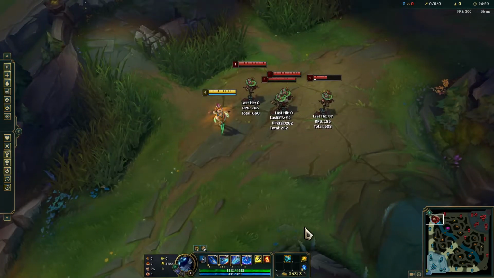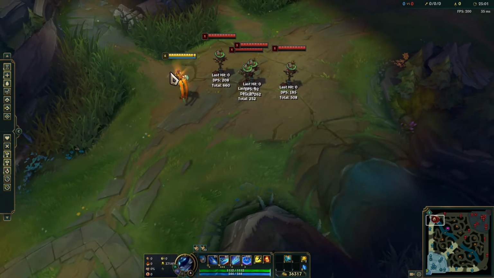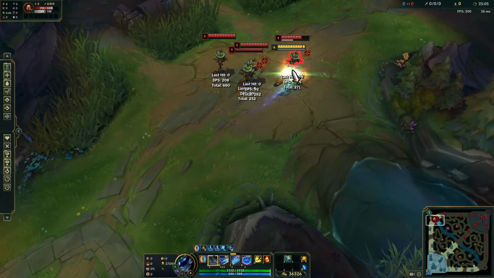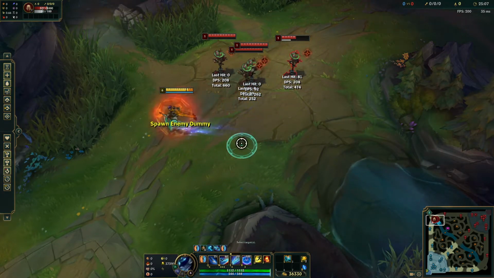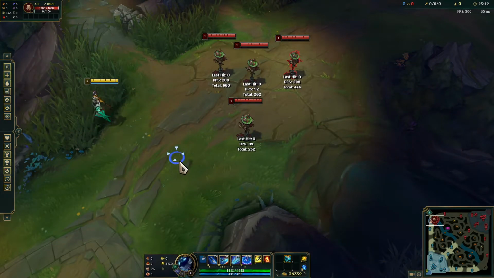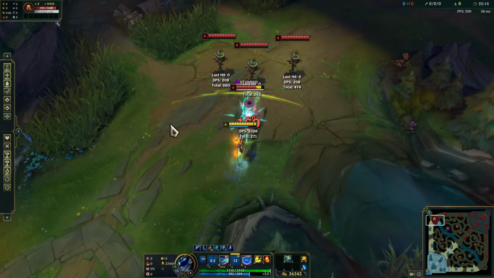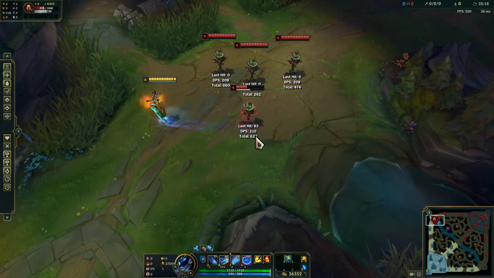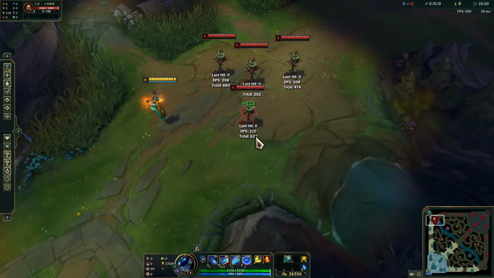You can also do it on the back half of her hook shot as well. So hook shot in, press Q, and during the second part of her hook shot, she is able to get her Q off one more time. So hook shot in, press Q, and we get the Q cast during the second dash.